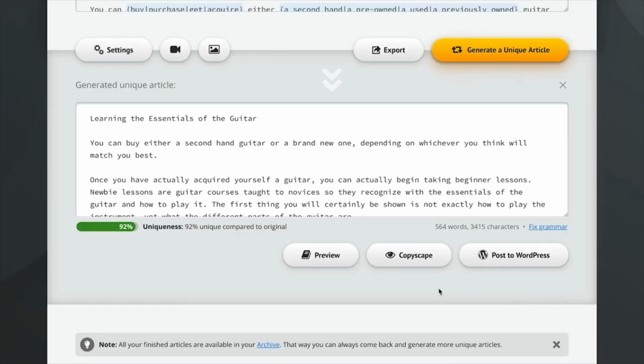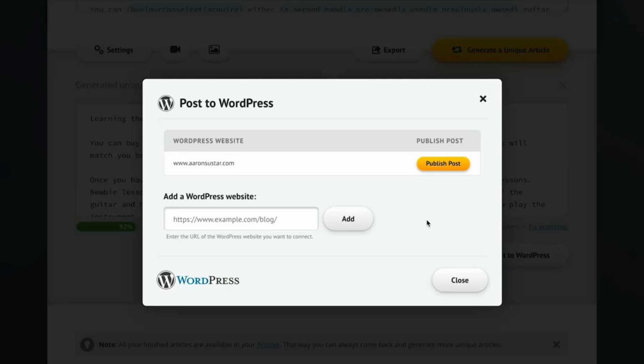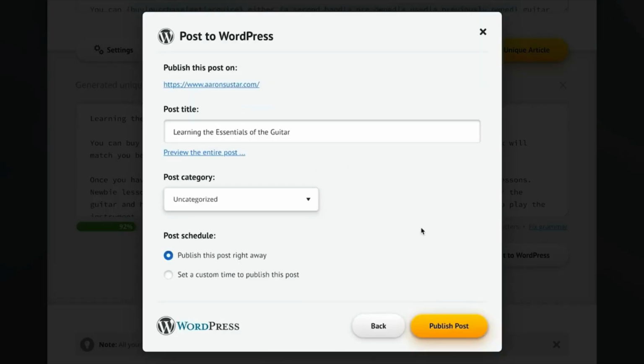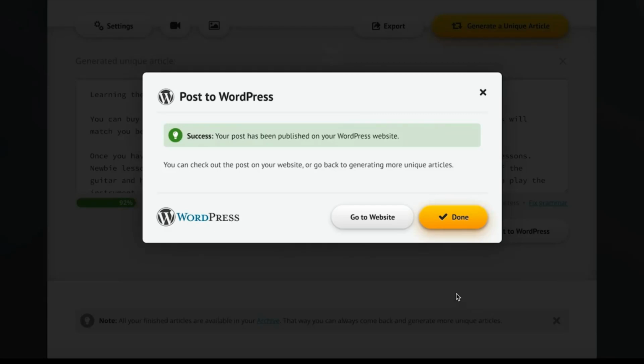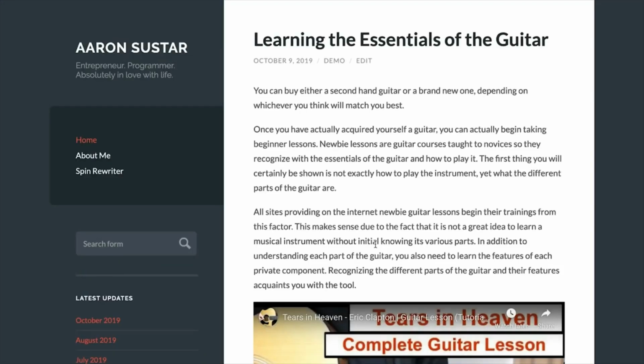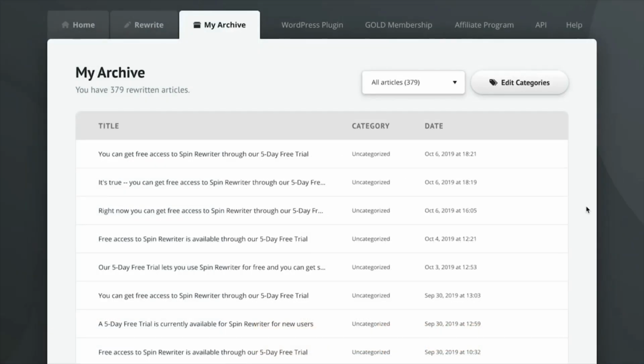Now, here in step 3, we can also run a Copyscape check. Or we can take the unique article we just generated and send it directly to any of our WordPress websites just by clicking this button. We pick one of the websites we've connected before, click this button right here, and we can send this new article straight to our website with a single click. Let's do that, and boom! This new article is now already posted on our website. So that was pretty awesome, right? There's also other things that you'll be able to explore for yourself.